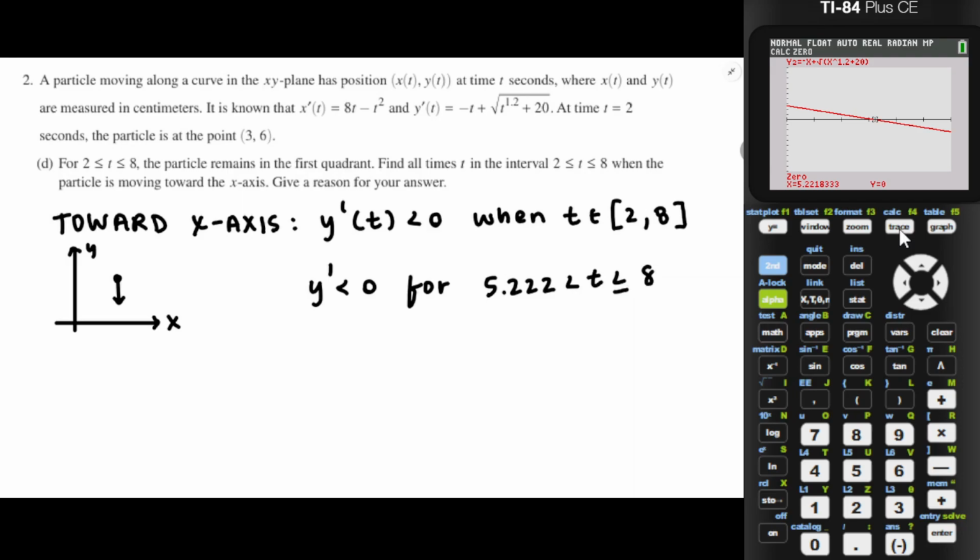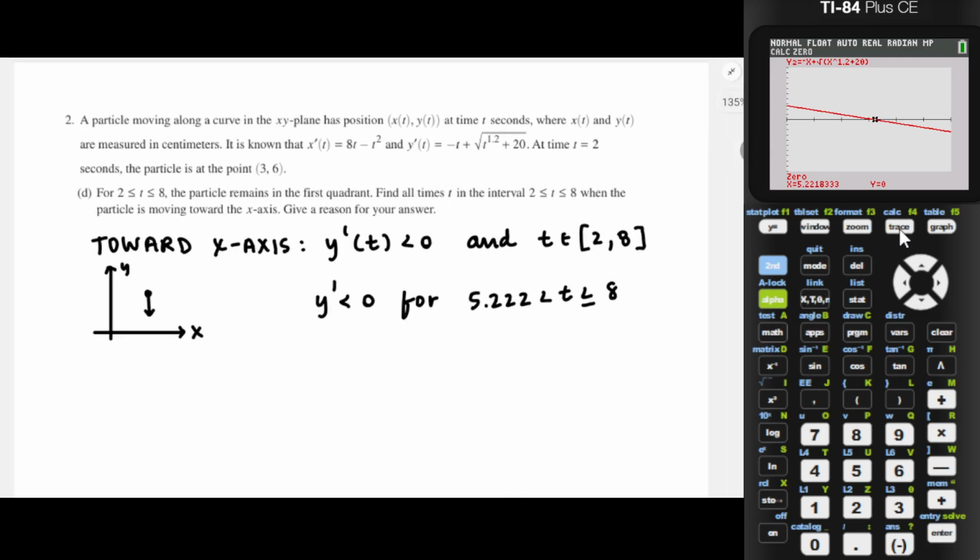Okay. Now, if I'm saying y prime is strictly negative, maybe I should say "and" right there, that might be better. I think it means the same thing, but I like this response a little bit better. Okay, so my reason is y prime is less than 0, and my interval is 5.222 up to 8. But again, whether you include the endpoints or not is not really the type of thing they're going to take too seriously in AP Calculus. And yeah, I kind of like this one. This is a good one.